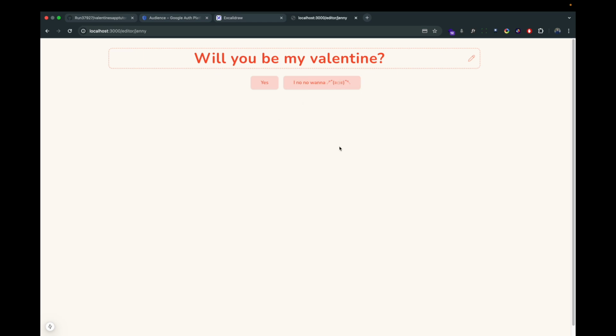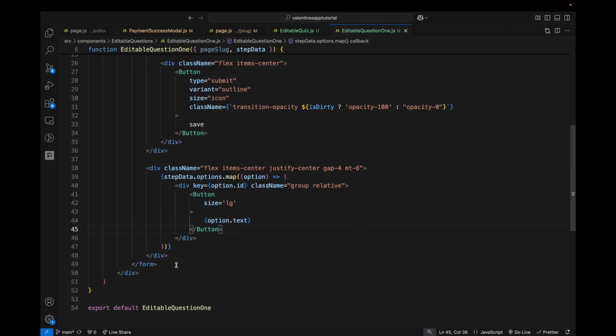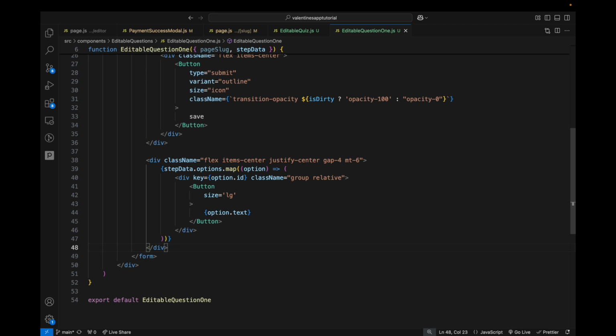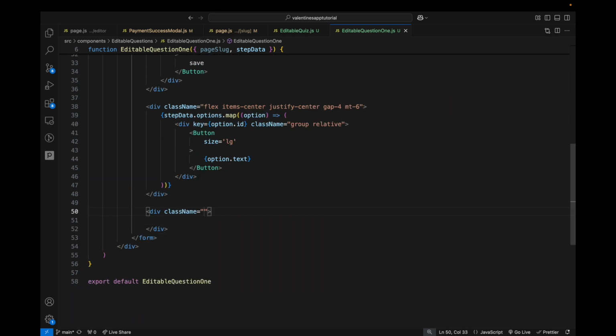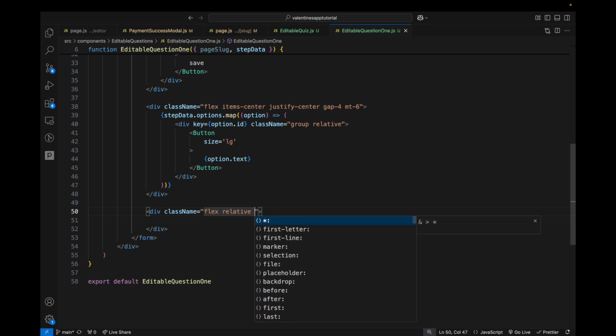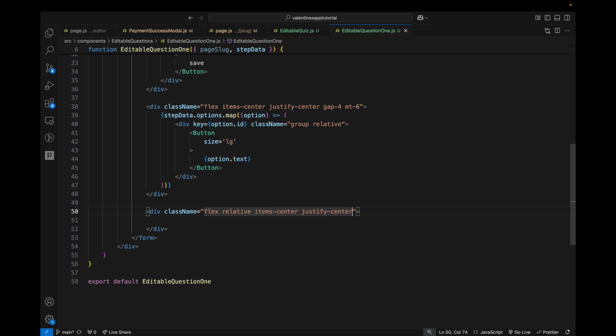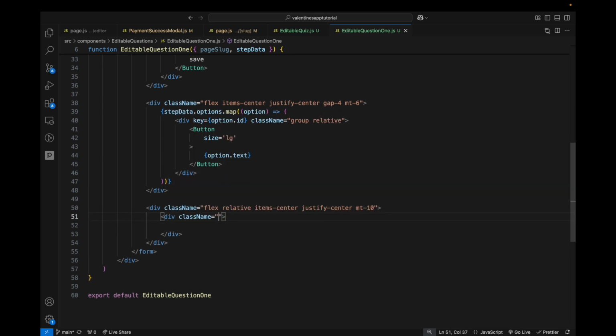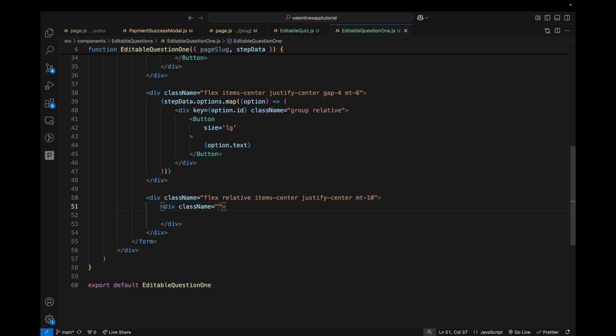And we'll see exactly what we saw earlier in our homepage, except now we're displaying the data that we fetched from our database. All right, let's come back to our code, and below this div, let's open a new div with a class name of flex, relative, items-center, justify-center, and mt-10. And inside another div, this is where we're going to show the image, except now we're also going to let the user upload their own image. So let's see how we're going to do that.